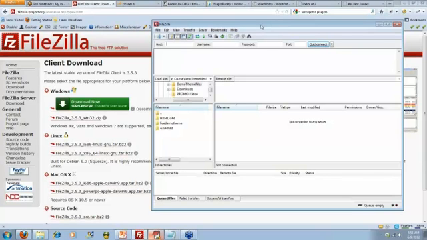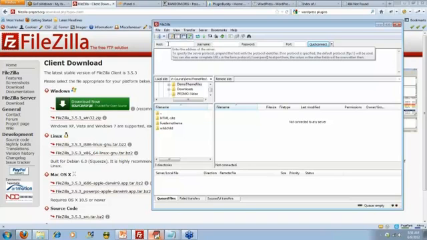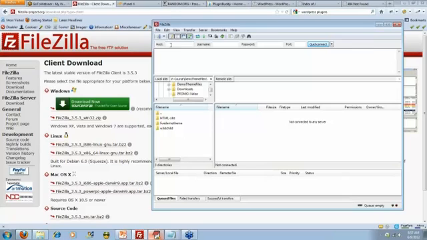So when you signed up for your hosting account, they would have sent you a welcome email that should have contained all of this information, and there should be information in here in terms of what you need to connect to your FTP host. You need a username, you need a password value, and then right here you see it says port. And if I hover over it, FileZilla will basically pop up a tooltip that says the default port number for FTP is 21.